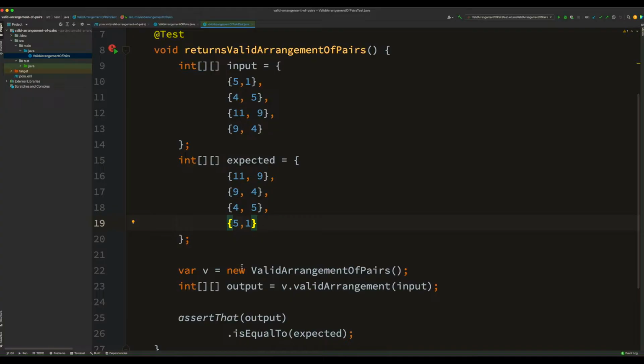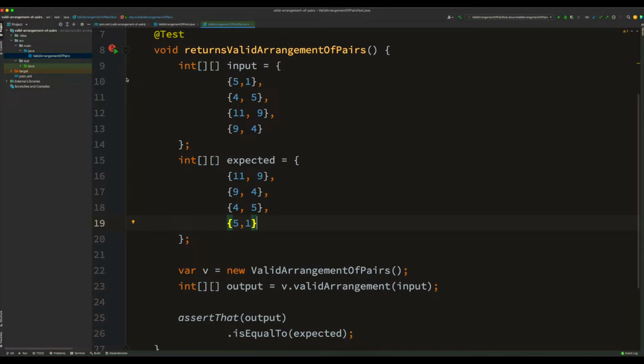So for that, I'm firstly creating an object of the class I'm testing, which is ValidArrangementOfPairs. Let's just call it v. And I'm passing in the input to this method validArrangement, I'm getting an output back. And finally, I'm checking that the output matches my expected output.